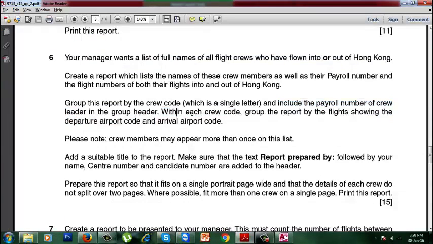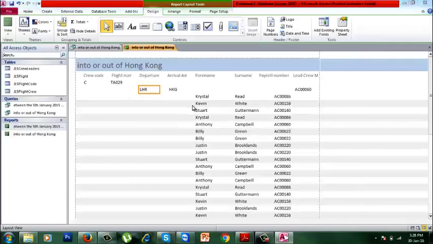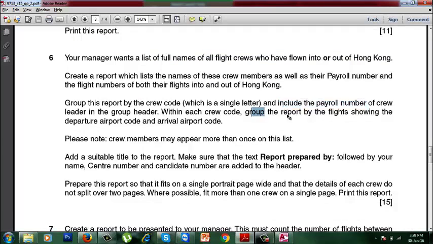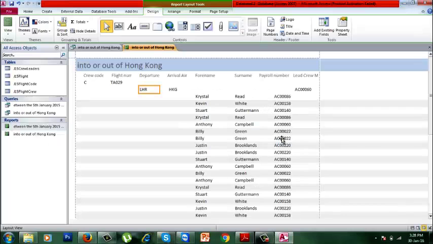Better. Within each crew code, within each crew code, right? Okay, crew numbers may appear more than once in the letter, right?